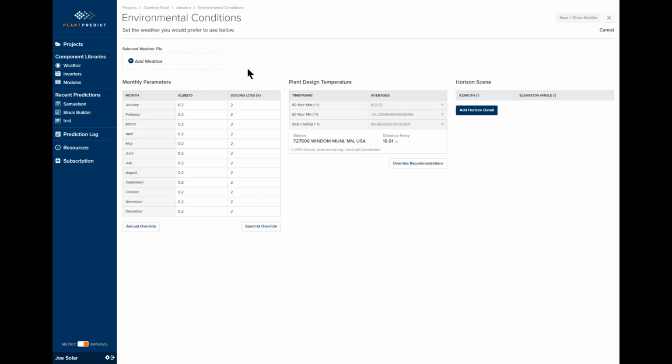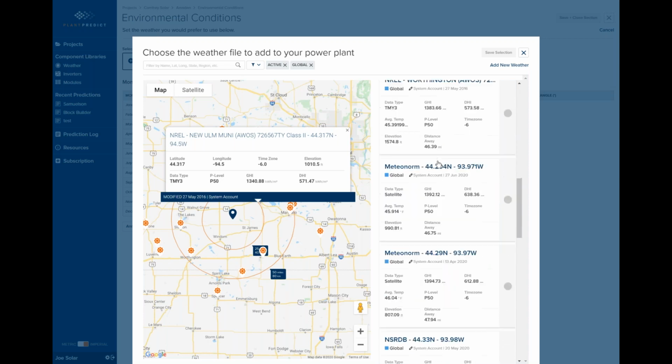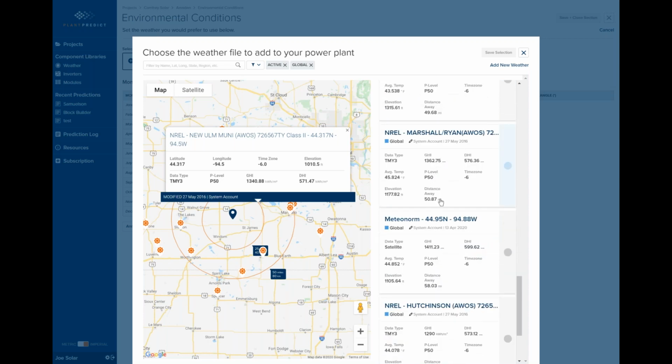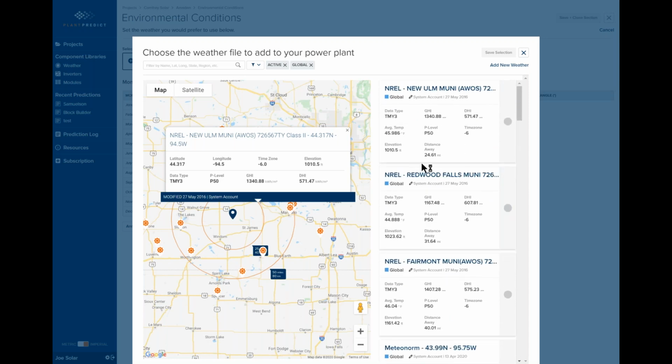First, select a weather file. All right, I click Add Weather, and it brings up all the weather files that are within a close proximity to my site location. You can see we have some NREL weather files, Meteonorm files. We also support Solar GIS, Solar Anywhere. So those are some of the different weather files that we support within the tool. The Meteonorm, Solar GIS, and Solar Anywhere weather files are paid weather files, but the NREL and NASA weather files are free, so you can just with the click of a button download new NREL files if you need them.